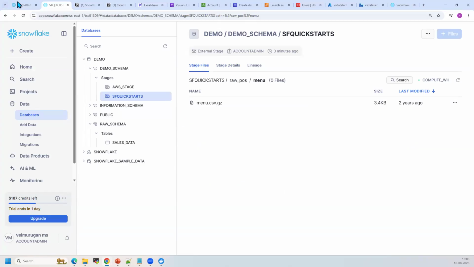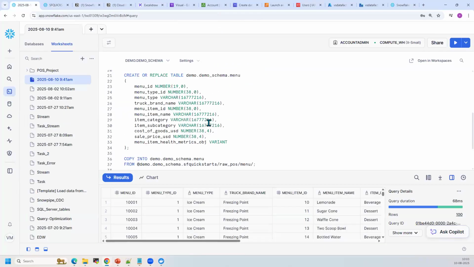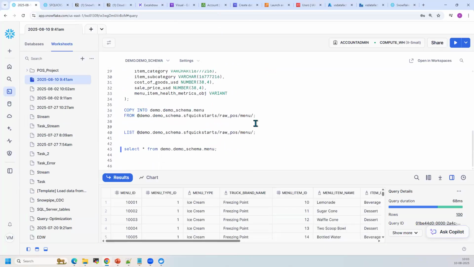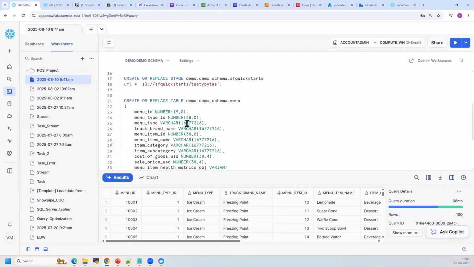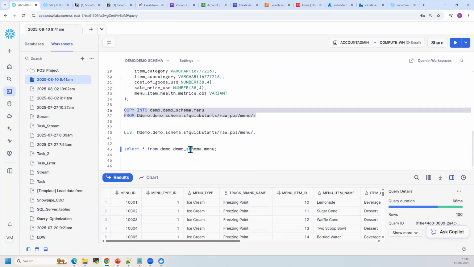This CSV data we loaded into a Snowflake table using the copy command. You can see how quickly I was able to extract data and bring it into Snowflake from an S3 bucket. If you bring the data into an S3 bucket, it's easier to load it into Snowflake. That is the advantage.